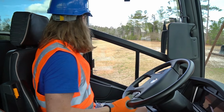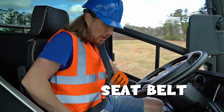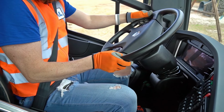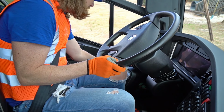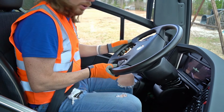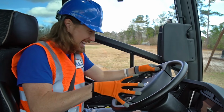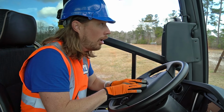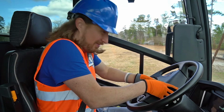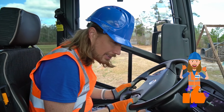Well, let's see. Safety first. It's got a seatbelt. Oh, that's awesome. Look at this gigantic steering wheel. Let's see if we can turn it on. Oh, there we go. We got that ready to go. Let's try out the horn. Ooh, the seat vibrated. Whoa, that was loud. Let's try it one more time. Oh, that's awesome.